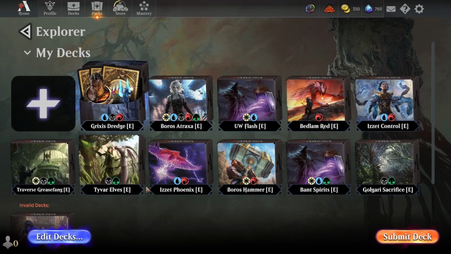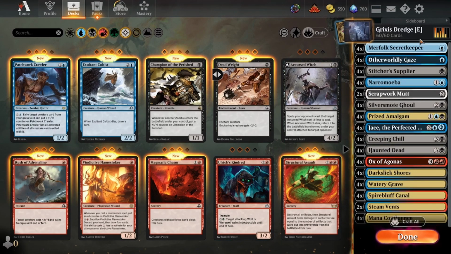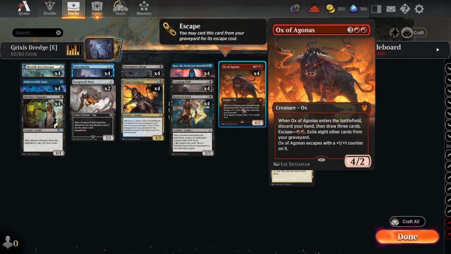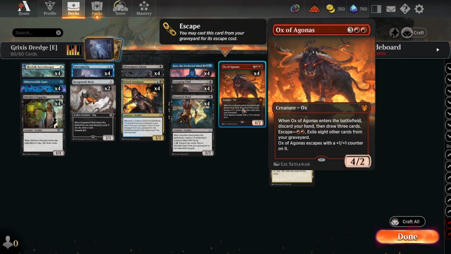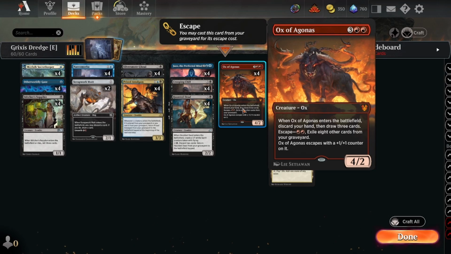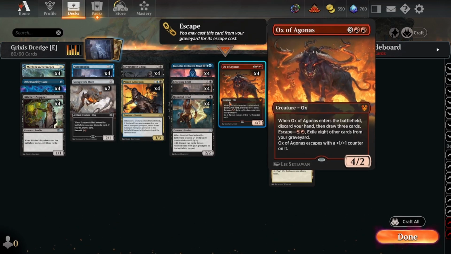I've taken the blue-black Dredge list I've been messing around with, I'm a big fan of, and we're trying out some new cards here. The main things you'll notice that we're playing red for: Oxygogonus, 3 red, ETB, discard your hand, draw 3 cards, and then escapes for double red from your graveyard, exile the other cards from your graveyard, escapes with a counter, that's fine. It's a nice way to trigger Prized Amalgam again from your graveyard. Gives you some card advantage as well, as you regain some resources once you've used some stuff.